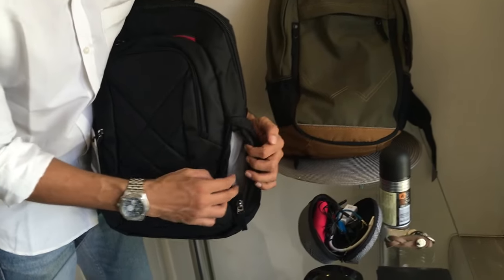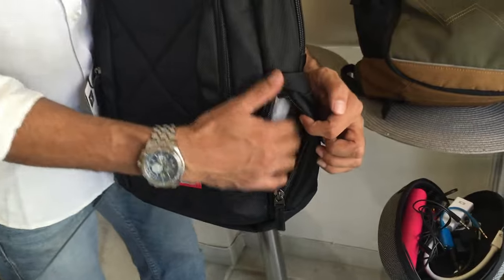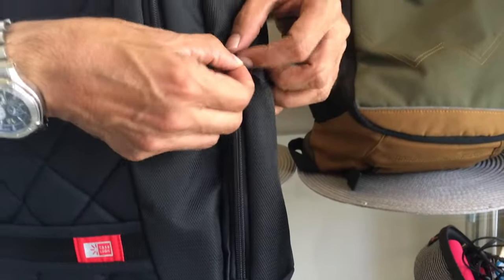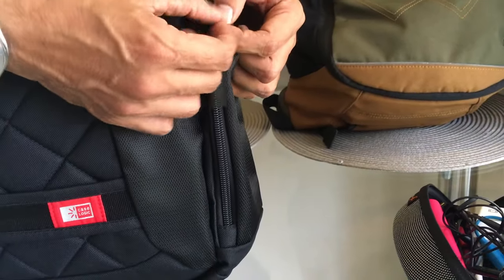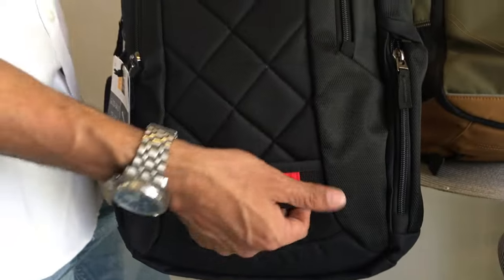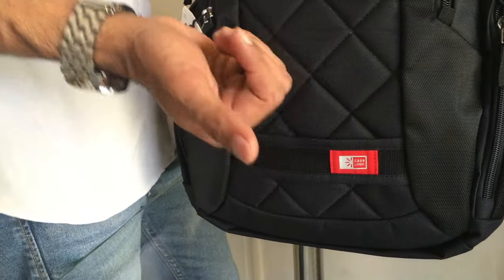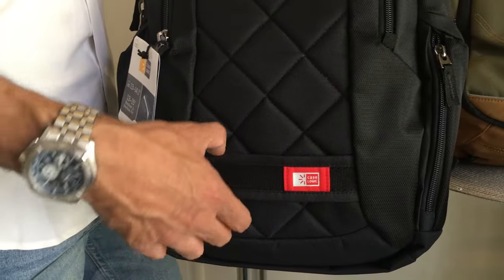There's no internal cloth to snag the zip on this pocket — it goes straight to the material, which is a nice thick outer fabric. There are also small tags on the outside good for hooking a keychain. There's a small strap here whose purpose I'm not entirely sure of — it might be useful for attaching to a trolley bag or hooking bottles, but I haven't tried it yet.